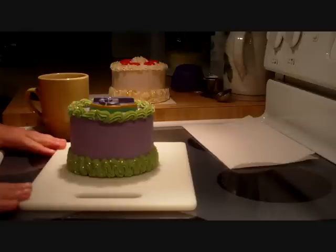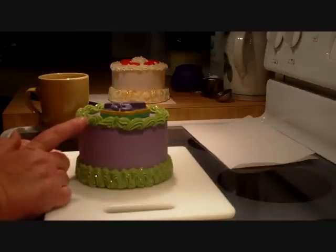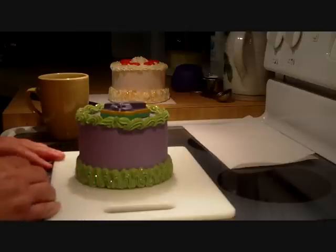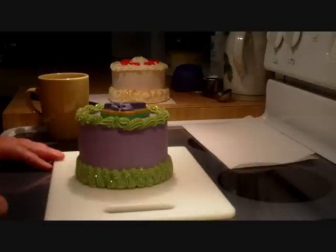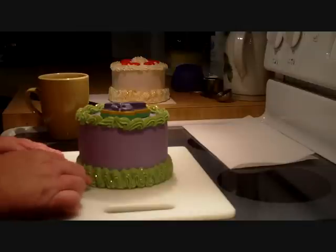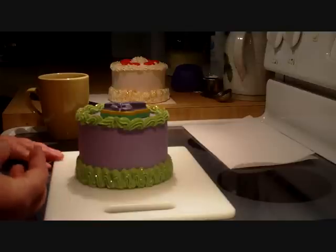What I found is that the soap has a different consistency than buttercream icing. The soap seems to be more dense, whereas decorator icing is a little bit fluffier. It's hard to get the consistency just right with soap to do a lot of different things. The scallop details and the little piping here are fine, but I'm still working on getting it to the right consistency.